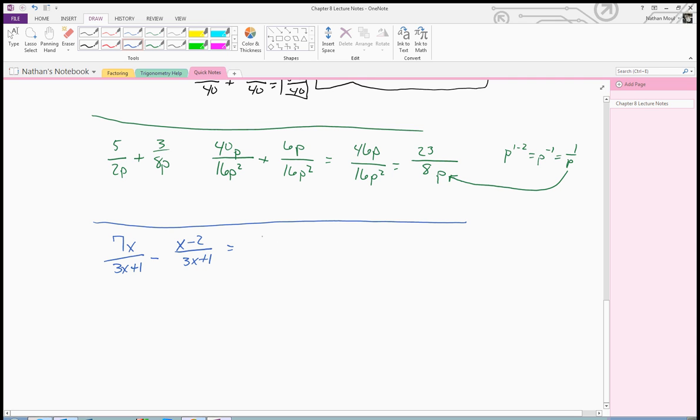But since our denominators are the same, we can rewrite this to kind of save ourselves a little headache. And we can distribute that negative 1 through, so we get 7x minus x plus 2 over 3x plus 1. And then, of course, we will simply combine like terms. 6x plus 2 over 3x plus 1, which looks like it's going to have some more fun to do. We can take a 2 out of there, have 3x plus 1 over 3x plus 1.